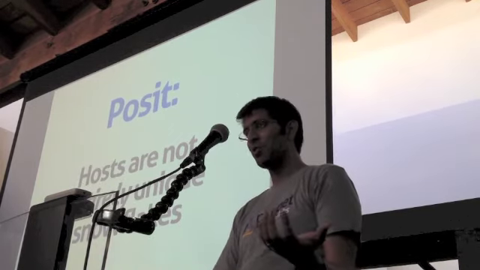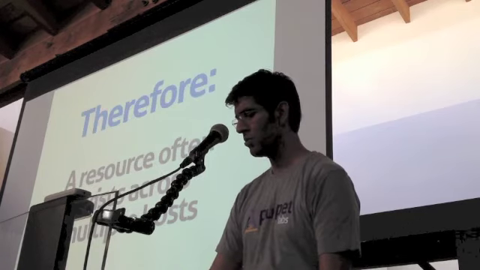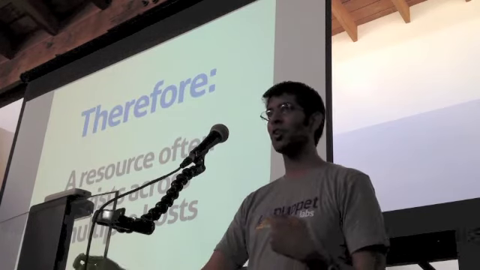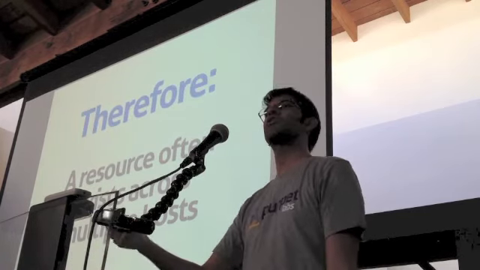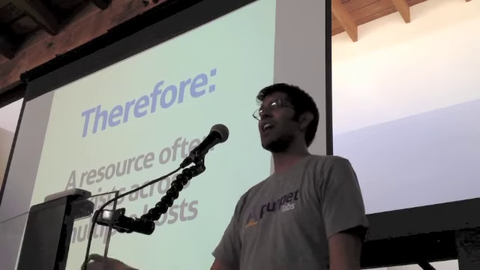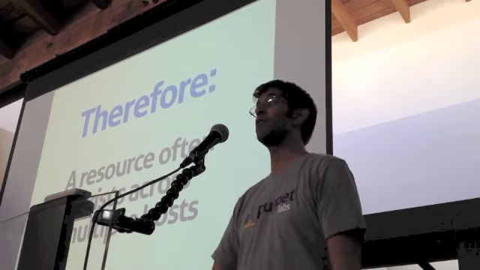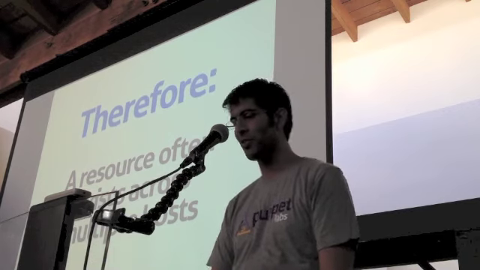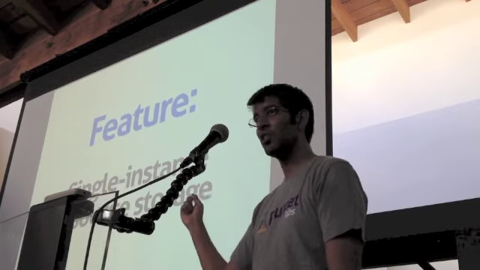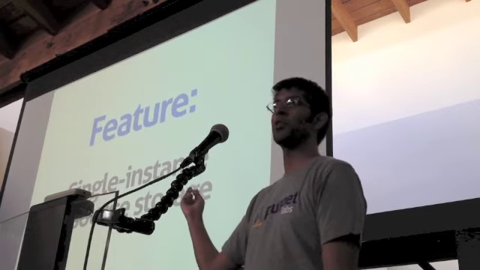So if that is true, then a resource will often exist across multiple hosts, which naturally follows, right? If not every host is completely unique, then you have some resources that are the same across several hosts, which leads to a feature that is single instancing of storing the resources.